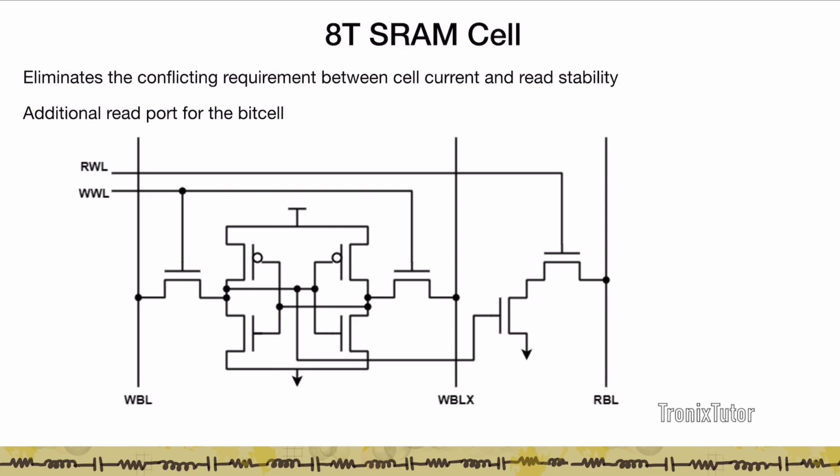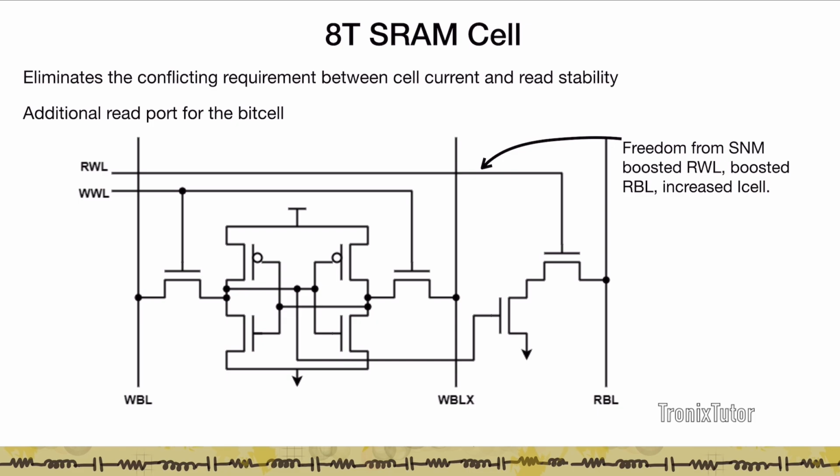So what you've done in this cell is you've essentially separated the read operation and the write operation. And we had looked at initially when we were discussing the 6T cell that the read and write are intimately coupled in a 6T cell, because if you increase one, it affects the other and vice versa. So in this case, since you're separating the read path from the write path, you have a larger design window to ensure that you get a good read margin as well as a good write margin.